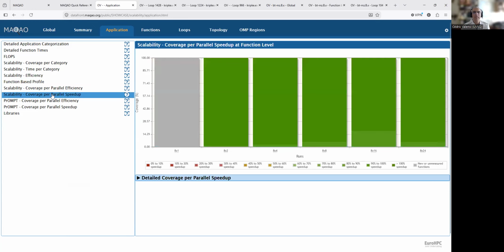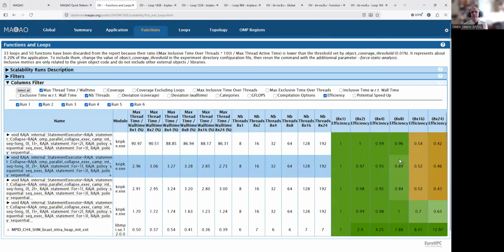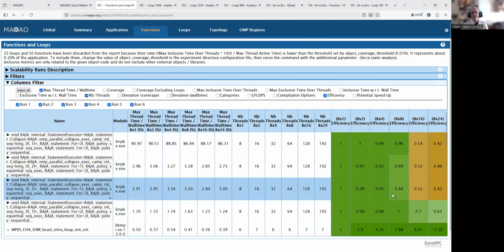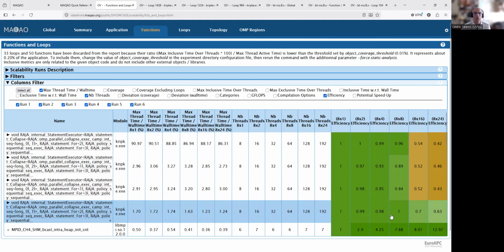And you can also see this overview of the number of functions that have a given parallel efficiency. The idea is that we're trying to assess parallel efficiency at the function level, and here we are detecting which functions have a bad parallel efficiency. Here we can see this function fares rather well because it has a good parallel efficiency.